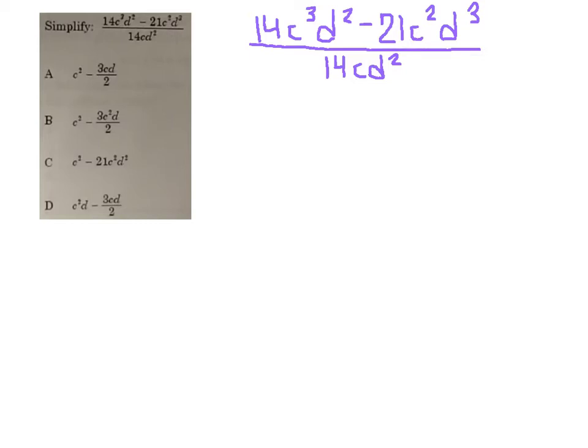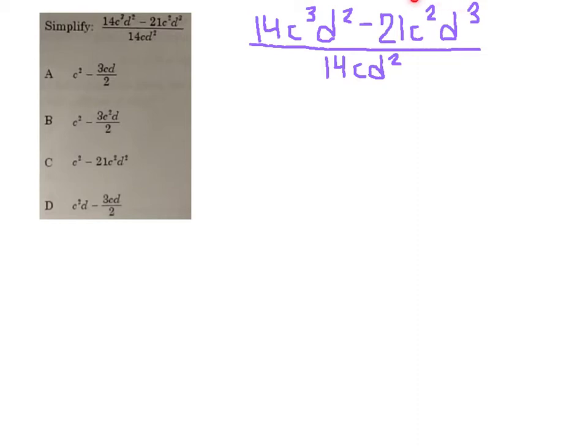The first thing that we need to do before doing anything else goes back to factoring. You can cancel out anything that you're multiplying, so you can cancel out the factors. But because of this negative sign here, we cannot just cancel out these 14s. It doesn't work that way. What we can do is try to factor something out of the top, and hopefully it'll cross out with what we have down here. So I'm going to go ahead and do that.